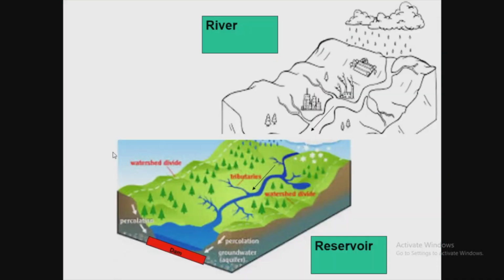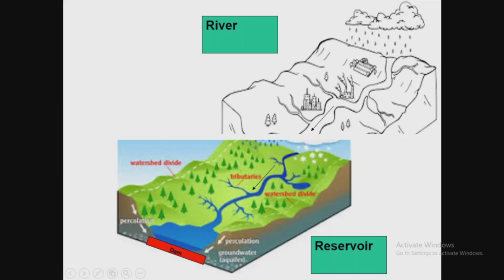So how that reservoir is created, you can see here. This is the cloud. From the clouds, rains are there, and it's a total catchment area, or you can say it's a watershed area where valleys and rivulets are there. So all rivulets are contributing their drop of water to a river. So the river is generated, and this river is now flowing.